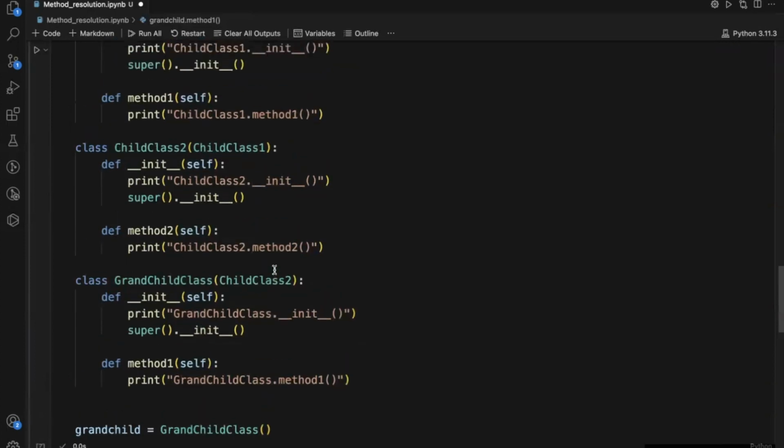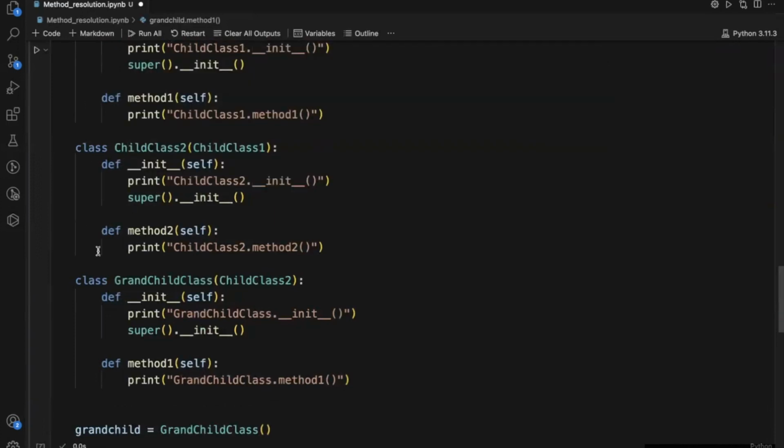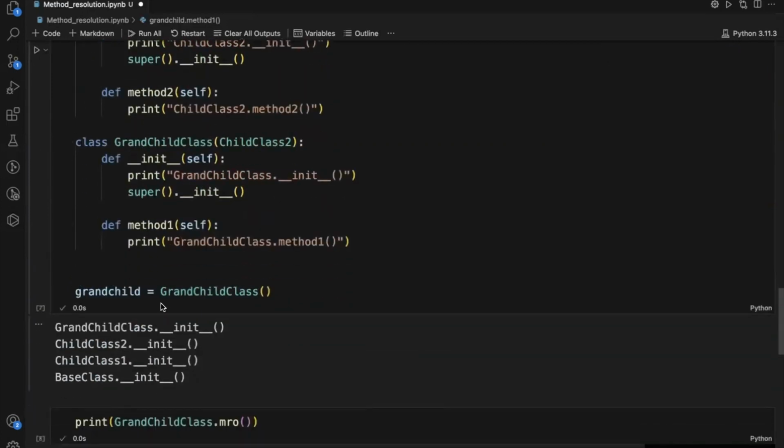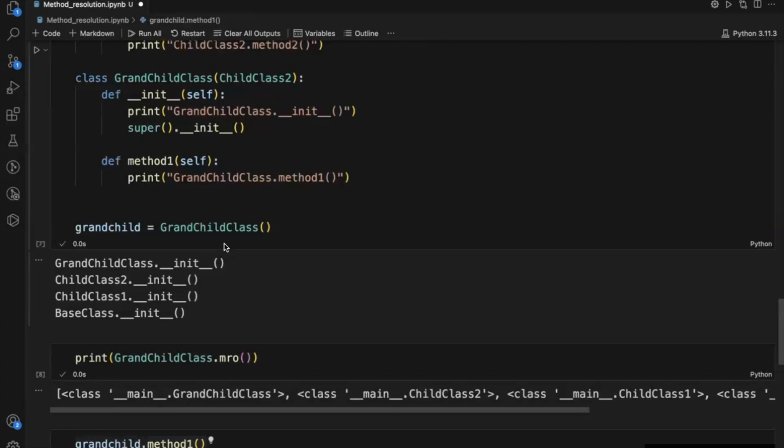See here, because of the super, it is going one class ahead, one class ahead, one class ahead. So when I am creating the object of this grandchild class, it is getting executed in this order.